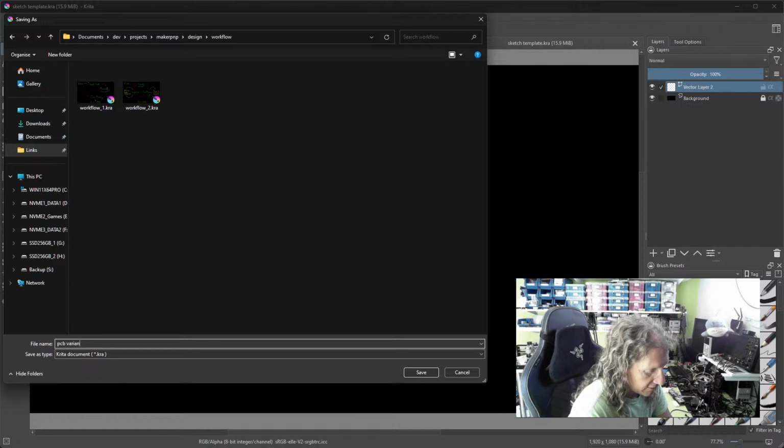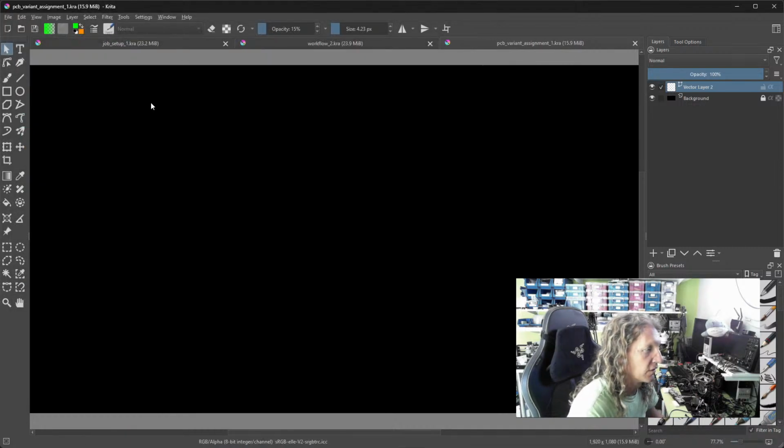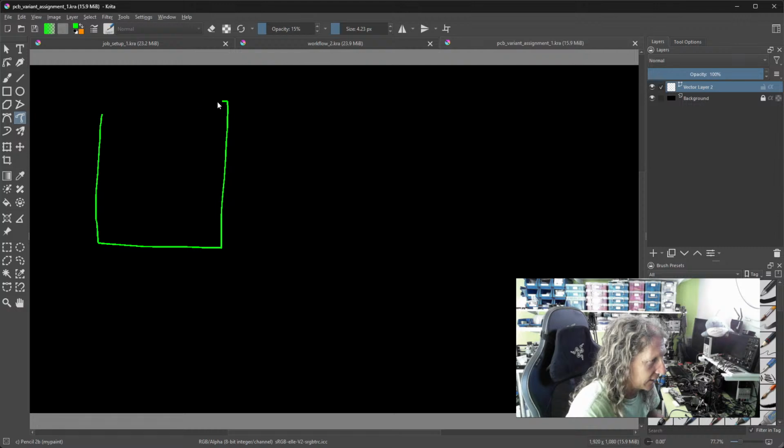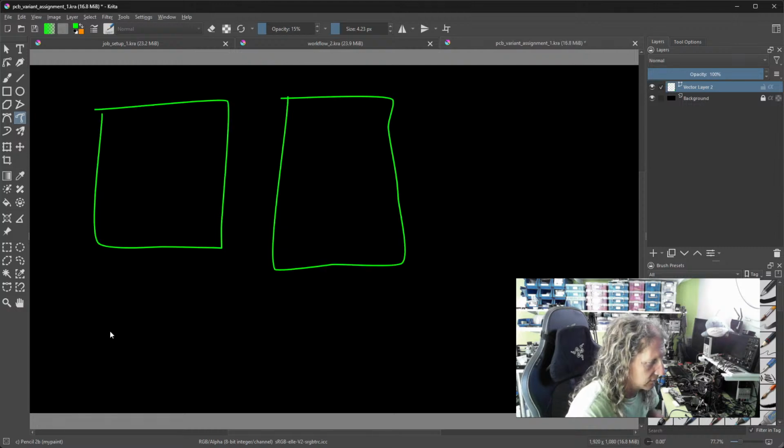PCB variant assignment. Right. So let's just say the bed of your machine or your desk has got a panel and another panel.